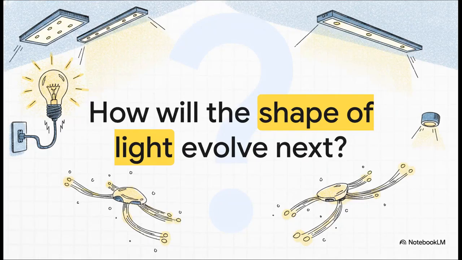And that actually leaves us with a really fascinating thought to wrap up on. We've traced this amazing journey from raw, invisible voltage all the way to a beautifully shaped, glowing bulb. But as our technology continues to push energy efficiency closer and closer to its absolute physical limits, how will the very shape and application of light continue to evolve in the spaces we build? Will we abandon the classic bulb shape entirely at some point? It's definitely something to think about the next time you flip a switch.